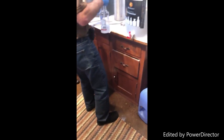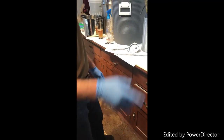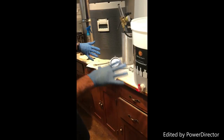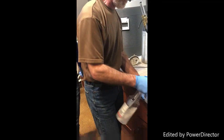So you want to go through painstaking cleaning rituals on your kegs for sure, as well as all the equipment you already brewed in. It's got to be as clean as your fermenter and everything else. And then the inside of this tube, well, we're going to give it the same treatment.